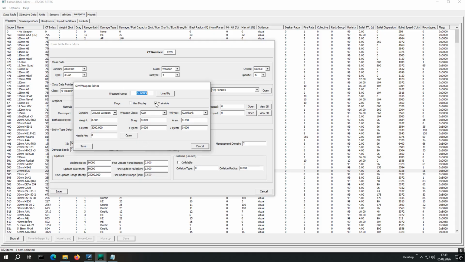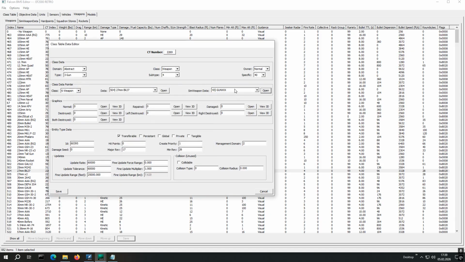Here is a trainable option at the top. It allows you to switch the trainable options on and off. So on the stores management system format of the MFD, you have the training TRNG mnemonic displayed on the right side, and you can toggle it on and off, but it currently has no effect because it's not implemented in BMS at the moment. The rest of the entries here should be kept as they are, so there's no need to adjust or change them.